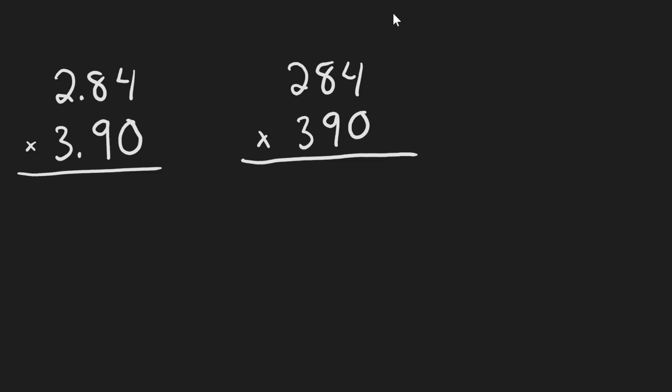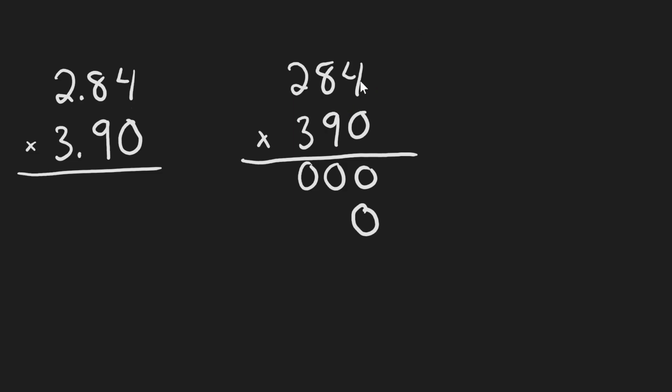And so 4 times 0 is 0. And 8 times 0 is 0, and 2 times 0 is 0. Now, that was important to multiply all those by 0 because now we're going to do the second row, 284 times 9. And when we do a second row, we buffer this second row with a 0.